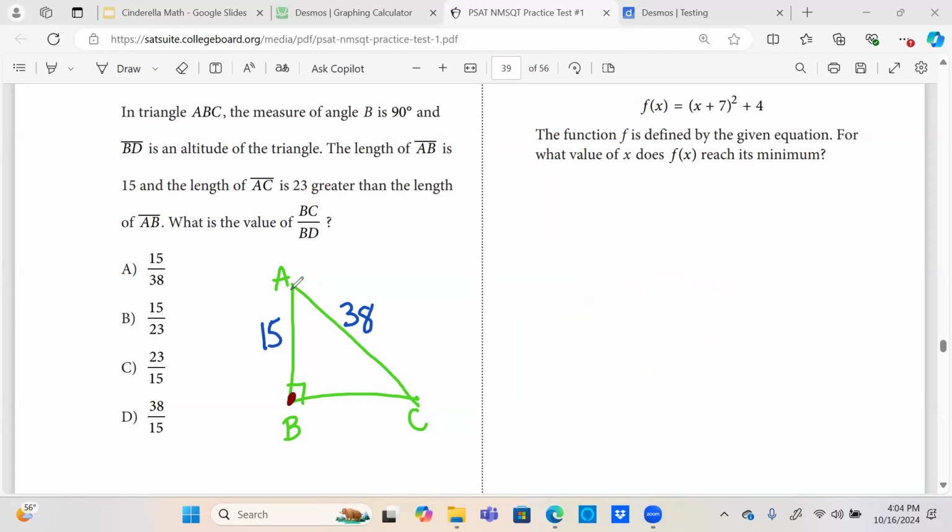I still kind of want to say drop from here. So this is D. So what is the value of BC, this, compared to BD, which was 15? So I think 15's got to be on the bottom. So something over 15, because that was BD, because I'm assuming B is the same as D. So if that assumption is correct, we can get rid of A and we can get rid of B. Okay.